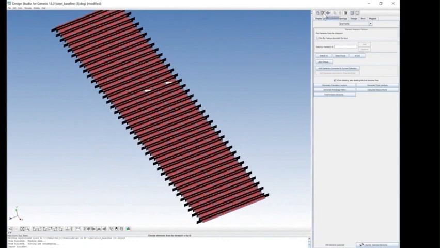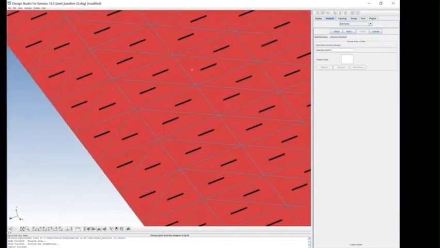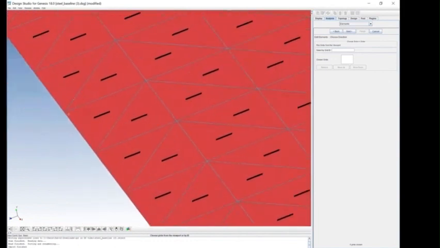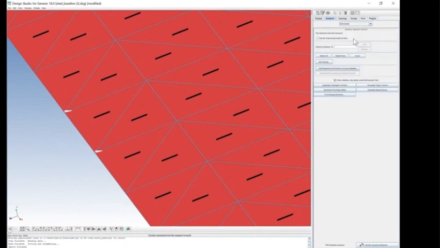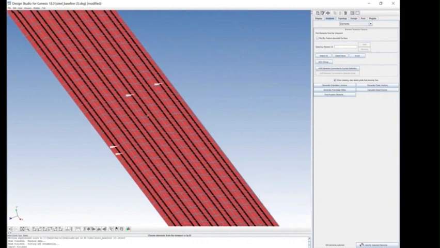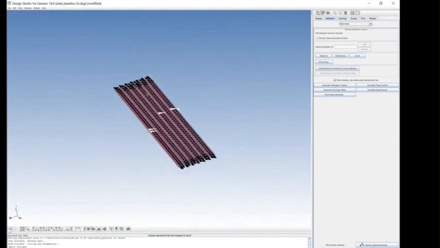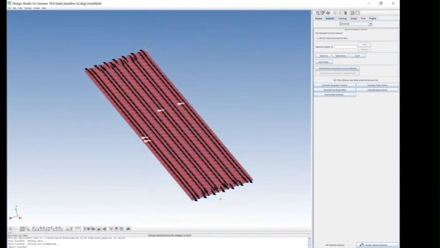So if we go back to the original situation, we'll go elements, modify, change 2D theta, click on next, by 2 grids. This time we'll choose 2 grids running down the length of the structure. So let's choose this grid here and this grid here. So that defines that vector there. Click on next and finish. And now if I go to generate theta vectors again, I can see that the fibers are now running down the length of the structure. So E1 is running in this orientation. So we now understand the orientation of the elements.